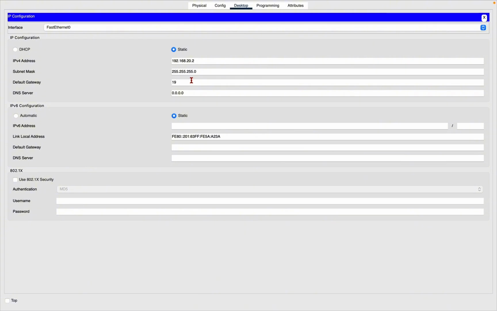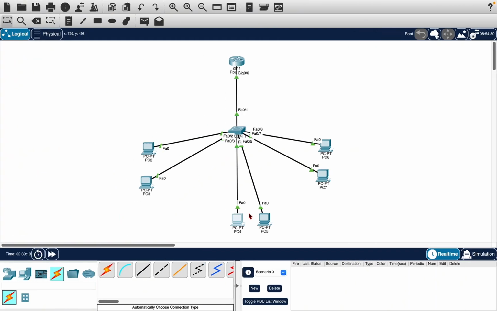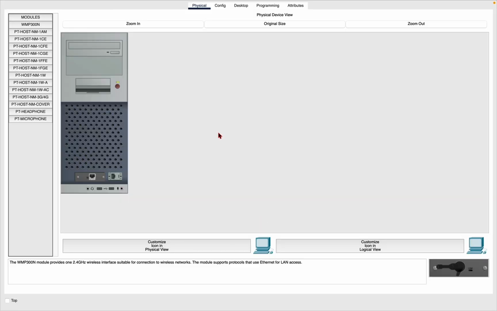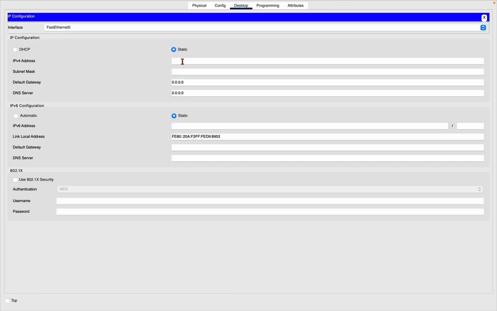So we're doing 192.168.20.1. We're going to close this. Looking for this guy now. Go to desktop, IP configuration, 192.168.20.3, gateway 192.168.20.1.